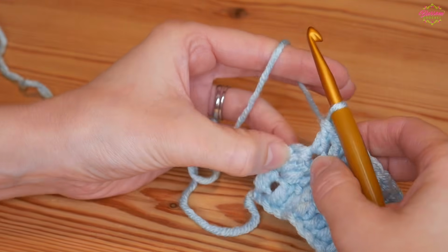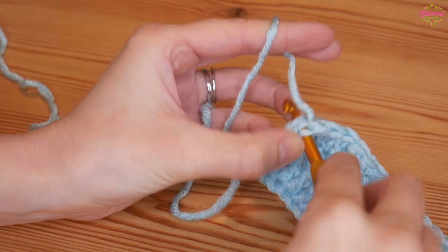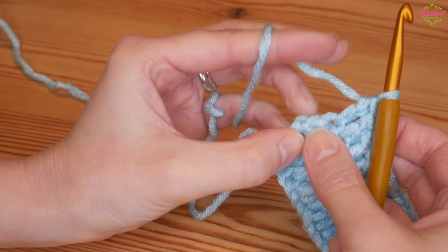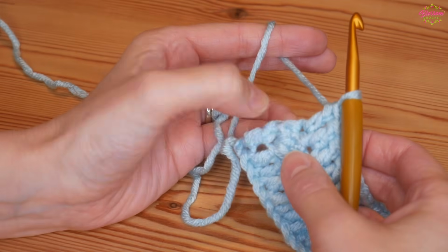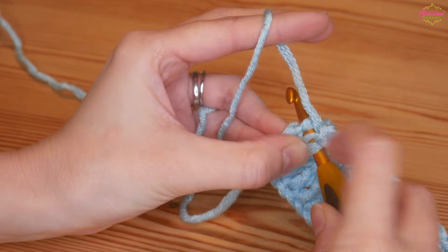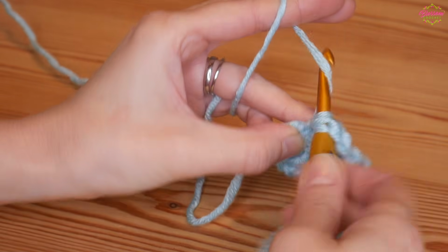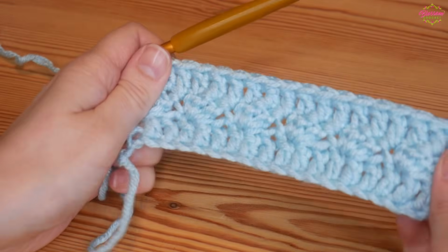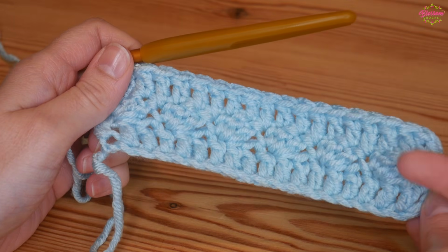So as you get towards the end, you'll have the top of that treble stitch to work into, and then if you've used a stitch marker, it will be sat in the top of that very last little stitch that you did at the beginning of the last row. So you'll be doing your final stitch into that little double crochet from the end of the last row. So like I say, stitch marker is definitely handy for this pattern for keeping those edges perfectly straight. So that is row 2 of your repeat.